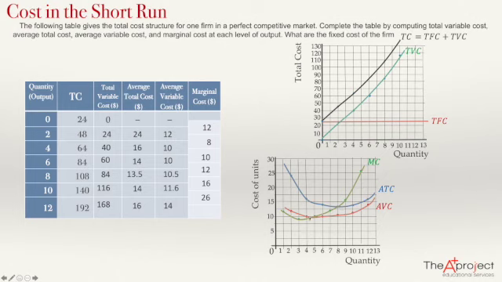So that means that the marginal cost intersects the average variable cost and the average total cost at the minimum of this function. Let's type this to remember. So the average total cost, remember that it's the average fixed cost plus the average variable cost, but also remember that the marginal cost intersects the average total cost and the average variable cost at the minimum of this curve.